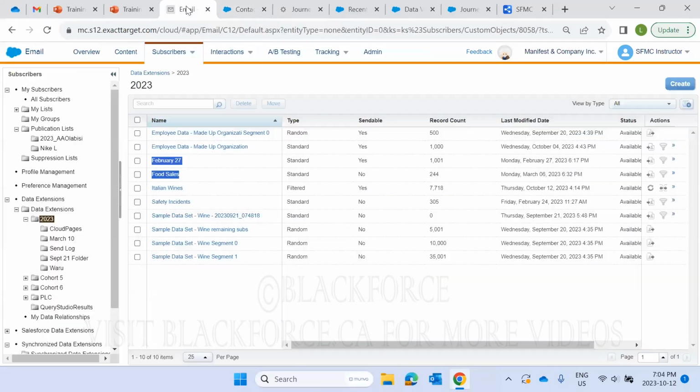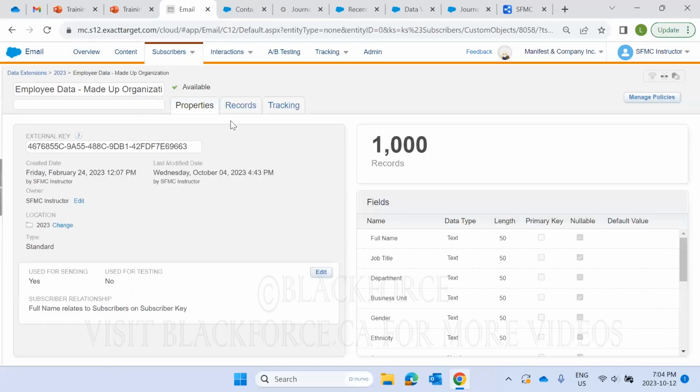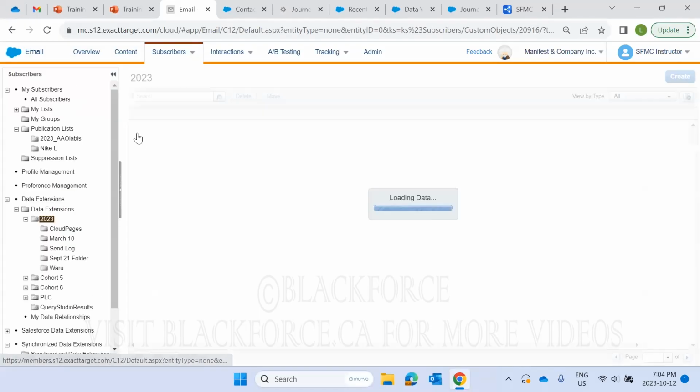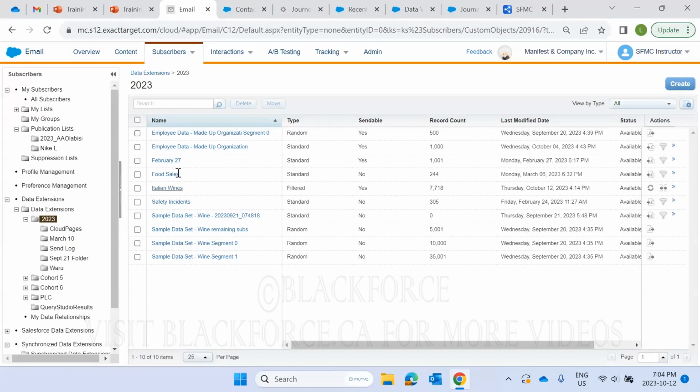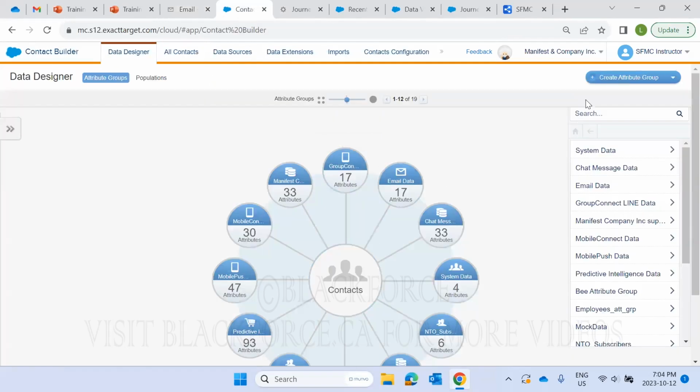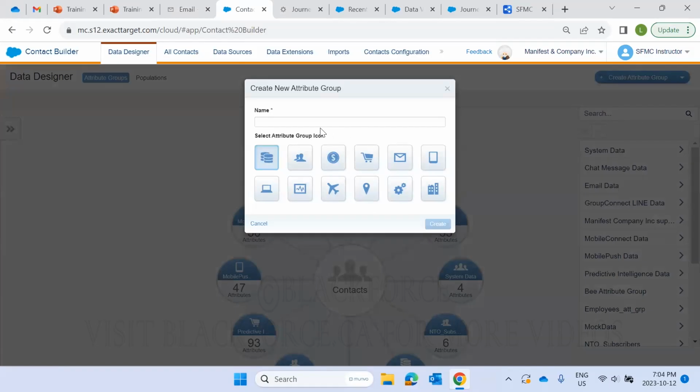So sticking with this example, let's say this was sales data from our customers. These were some purchase data on wines they bought, and this is the actual customer data. How do we connect these three data extensions together? We can do that here. What we'll do is create an attribute group.